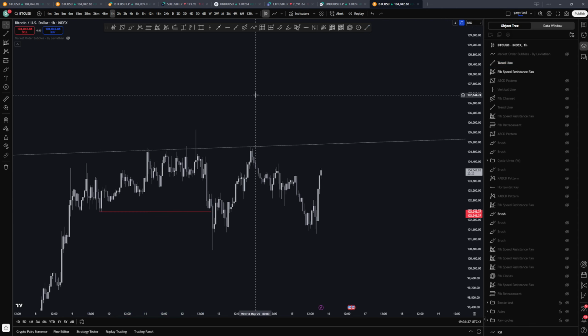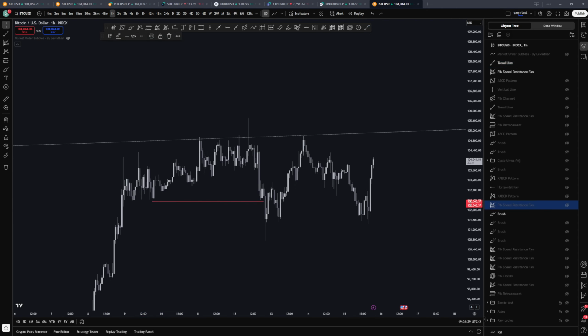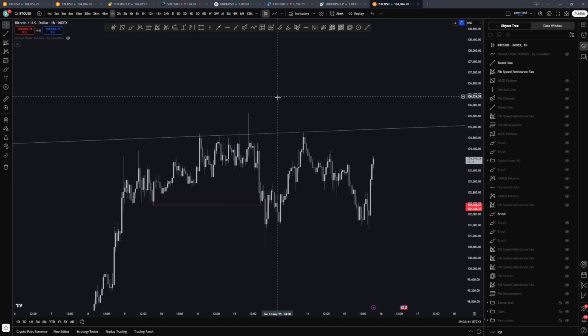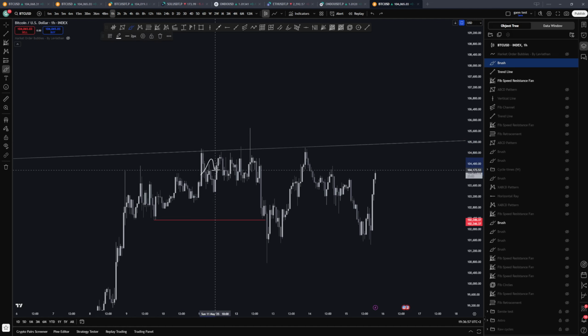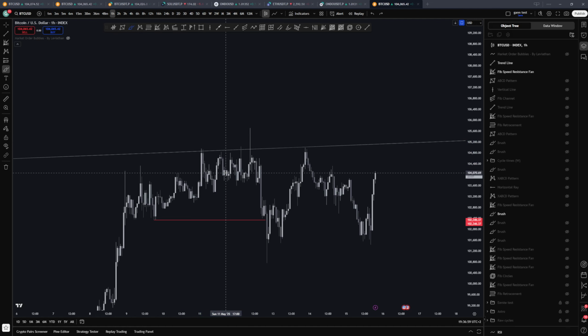This is very important because of what it says. We have tested a very important level. You can look at this almost the exact same way as you would use any other level, like any support, any resistance. So we tested the level. This is normal, right? You test it, you consolidate further. That is completely fine. This tells us nothing.